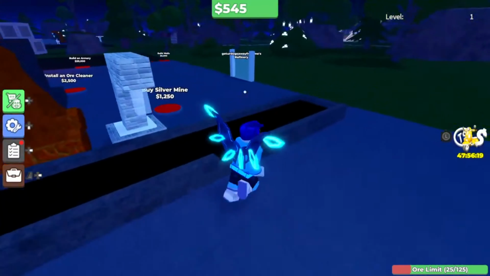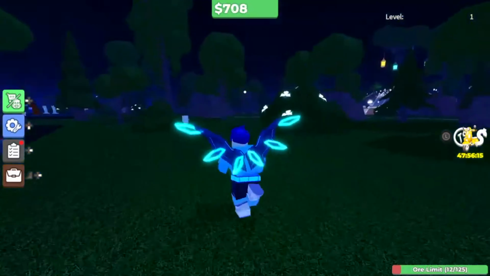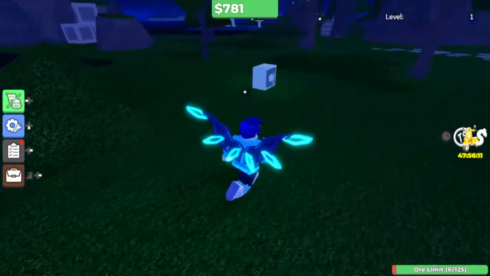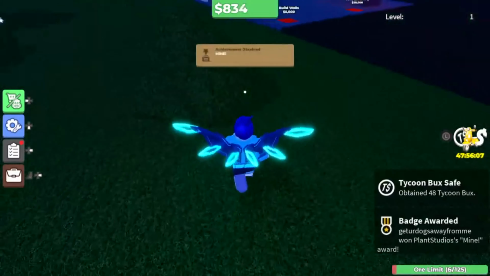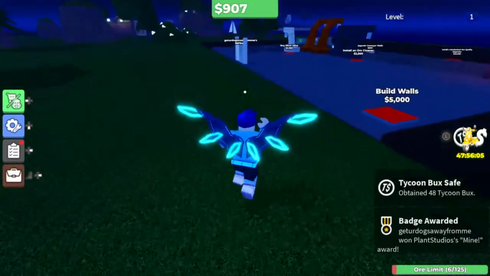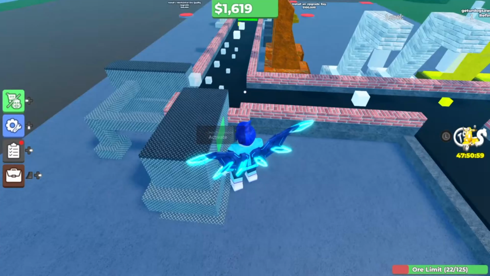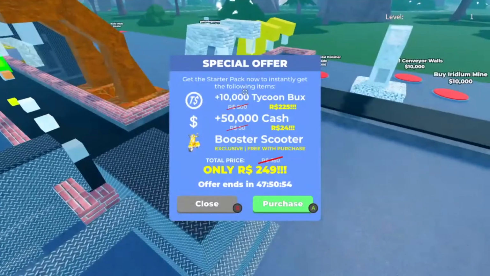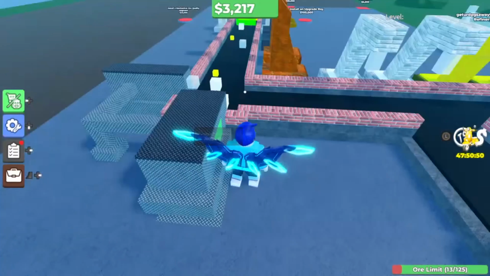There's nothing crazy. Why would I want conveyor walls? That's my question. I'm not planning on buying those, and I never will. Frick, why did a massive cube just fall from the sky? What? How much money? Oh, it's a safe! Oh, hey, I got an achievement. I got Tycoon Bucks. Whatever that is. What does Tycoon Bucks do? Is my real question.